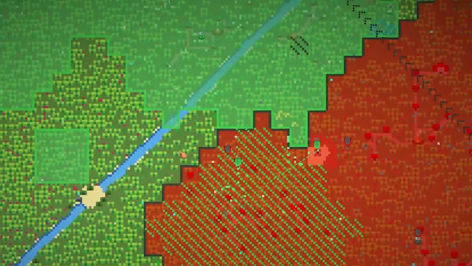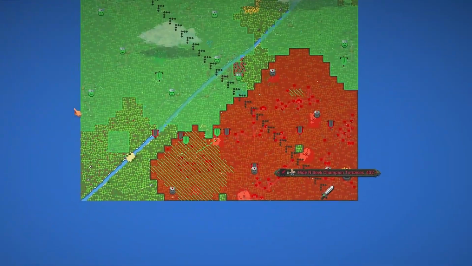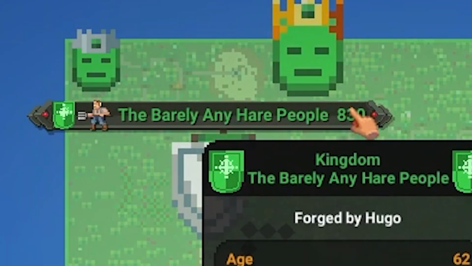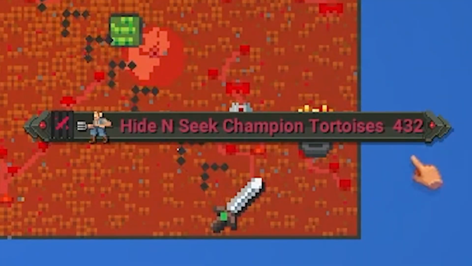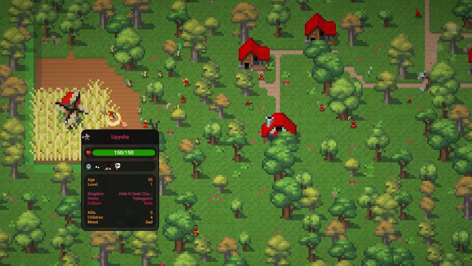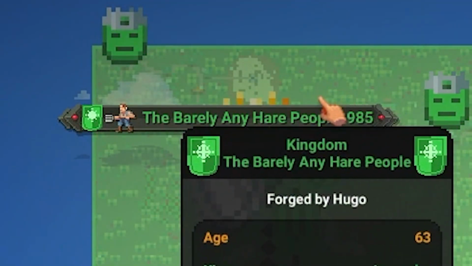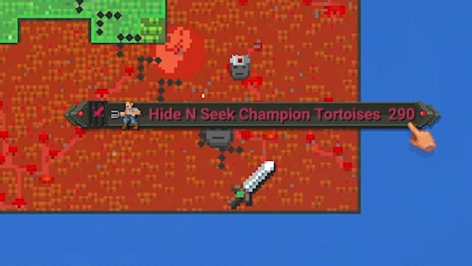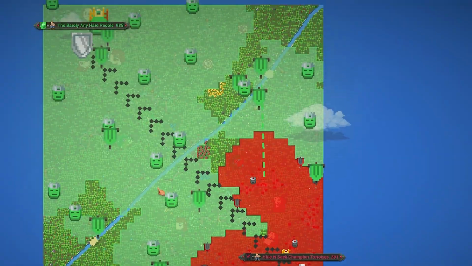The hares have managed to find time during the fight to found yet another new village. The tortoises are certainly suffering here. The hares have 830 people versus the tortoises 430. They're just slowly encroaching on the land. It seems the tortoises can do very little to defend themselves. 985 hares versus 291 tortoises. They're just breeding like, well, rabbits.